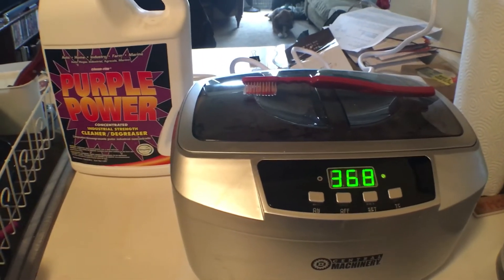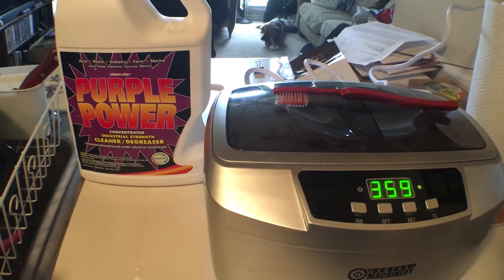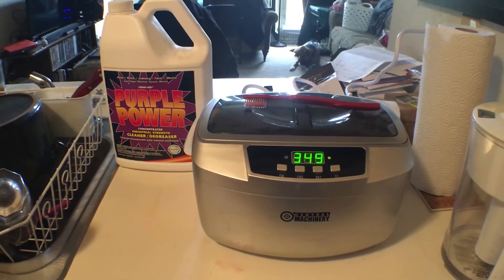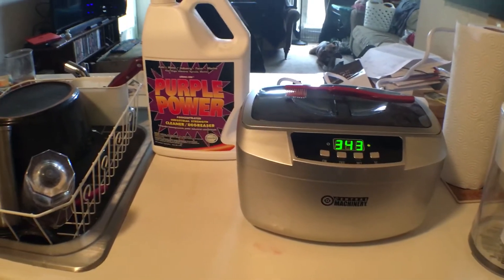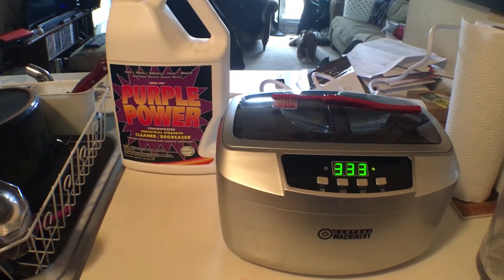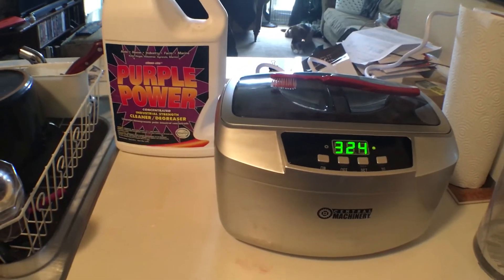You might be able to use mineral spirits, but I would do some research first. There's a stuff called Detal that works really well that a lot of people suggest, but personally I stick with Purple Power if I can — it's given me the best results. At my local hardware store they only had Simple Green, so I used the last of my Purple Power, watered it down a tiny bit to get it full and over the models, and I'm just going to run that as many times as I can without it becoming too diluted or too full of paint.